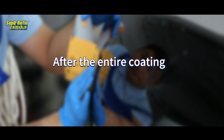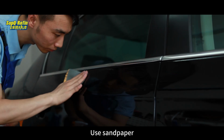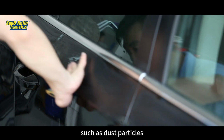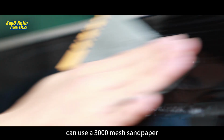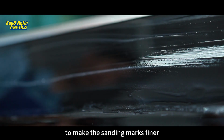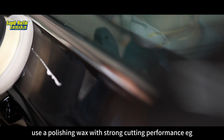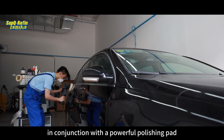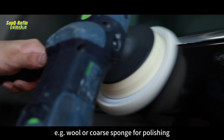After the entire coating film gets cured, proceed with the polishing. Use sandpaper of more than 2000 mesh to sand areas with defects such as dust particles if conditions permit. You can use 3000 mesh sandpaper to make the sanding marks finer. Use a polishing wax with strong cutting performance, e.g., 3M 6085A, in conjunction with a powerful polishing pad, e.g., wool or coarse sponge, for polishing.